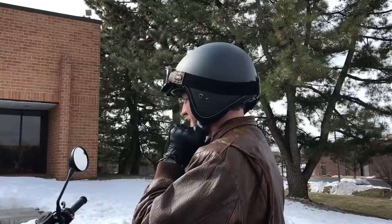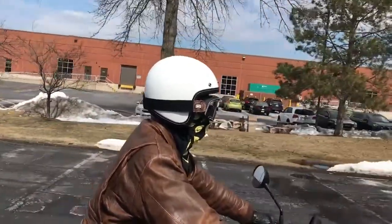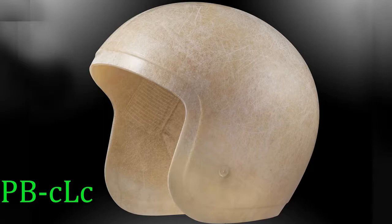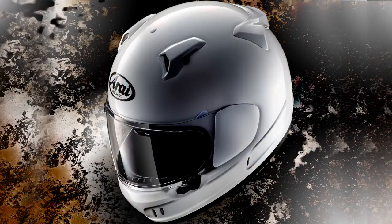The vintage shell shape incorporates round, strong, and smooth for style and protection, building on the accumulation of Arai's nearly 70 years of experience in pursuing gains in protection. The shell is the peripherally belted complex laminate construction, or PBCLC, which is the same technology in Arai's full-face ex-generation helmets.